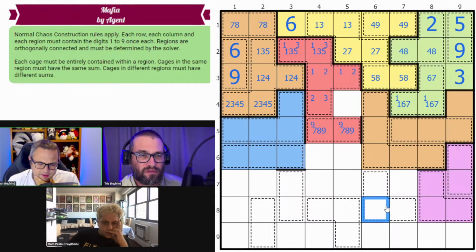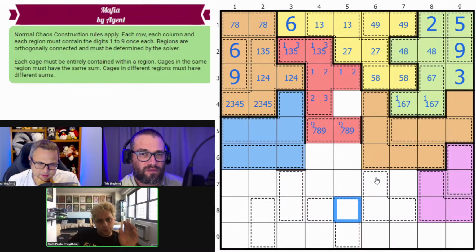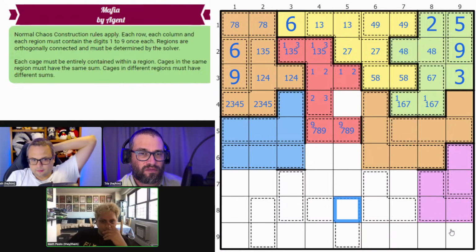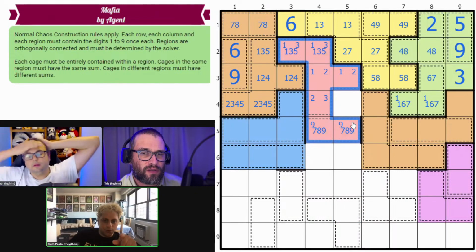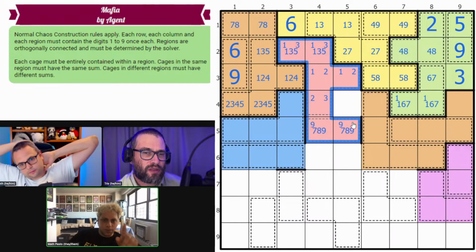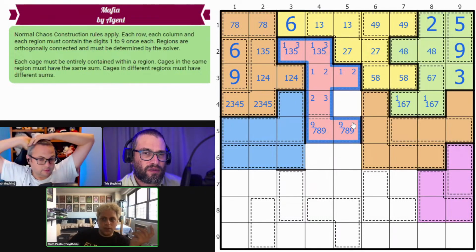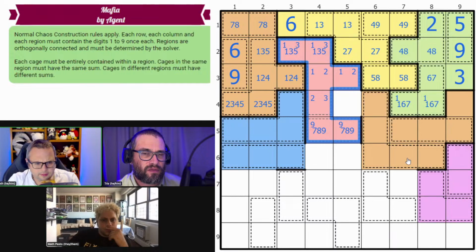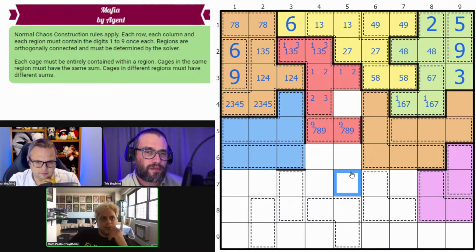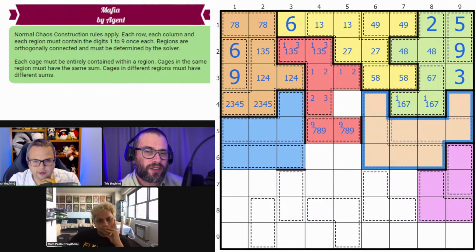Okay. So I have an observation for row 2. If the red digits are a 3, 5 pair, we know that it's going to also get a 6 or 7 in row 3. So it's at least 3, 5, 6, 1, 2. And that's too high. Right? Oh, wait. I might be wrong. 1, 2, 3, 5, 6 is 17. Never mind. Oh, orange is done, by the way.